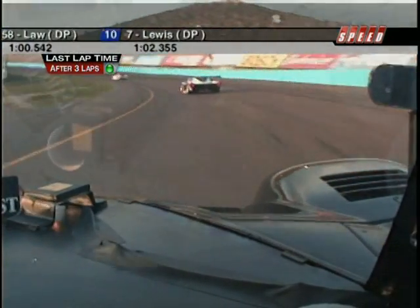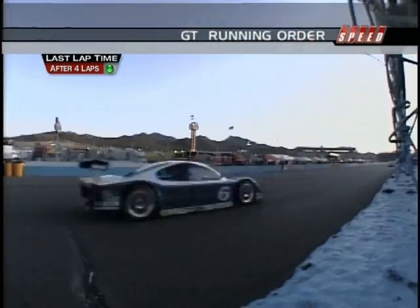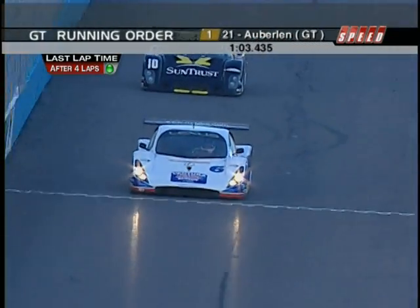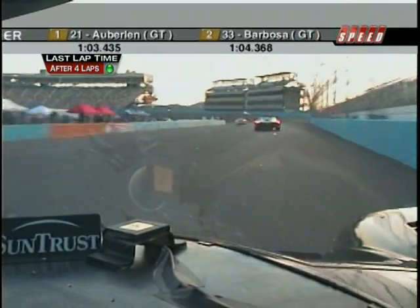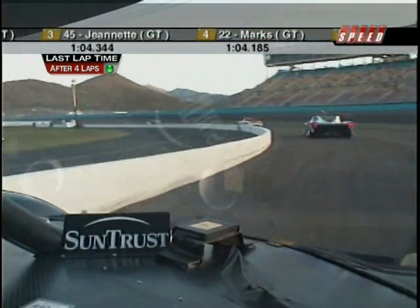There's a lot of different chassis and engine configurations, and we're going to see those played in as this race unfolds. Particularly these Pontiacs, like we saw Wayne Taylor. They just have a lot of torque. They don't have a lot of top end per se, but when they get in traffic, you watch Wayne, I think he's going to start moving forward.